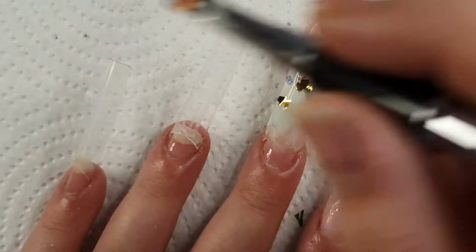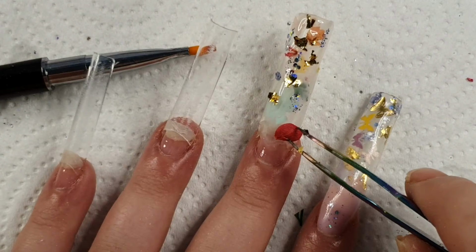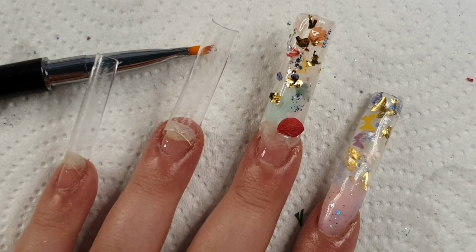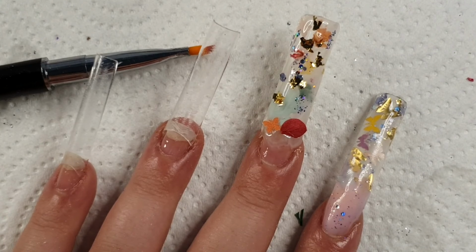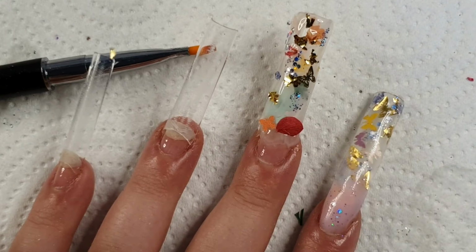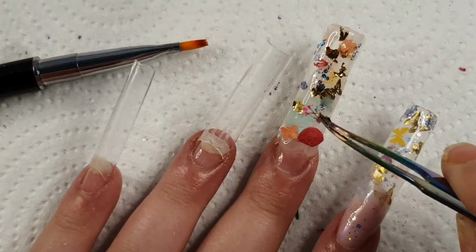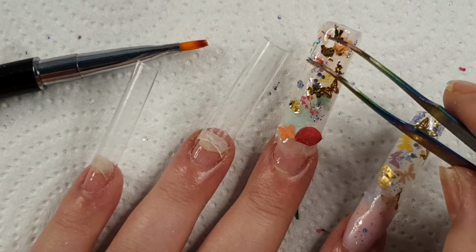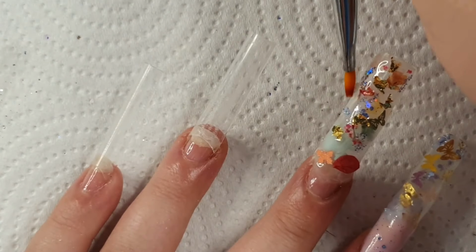So here I am now just putting some glitter and some gold foil onto this before curing. Then I go in with the cuticle bead, and then I go in with some clear again. You have to be mindful when doing milk bath nails, because you do it in layers. Don't make the layers too thick, because you will end up with very bulky nails. Even with my e-file, I was still like, okay, it's still bulky, but I was happy with them as well. I tried to debulk them down as much as I could.